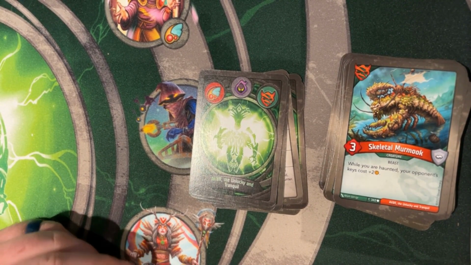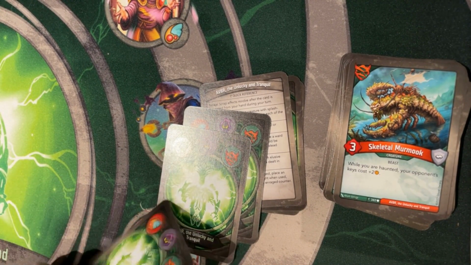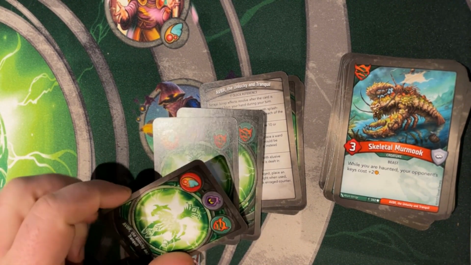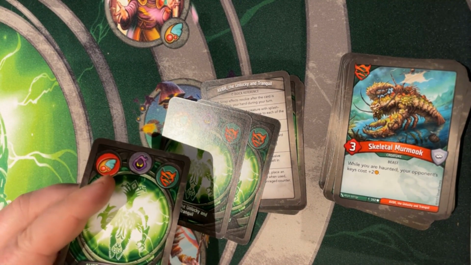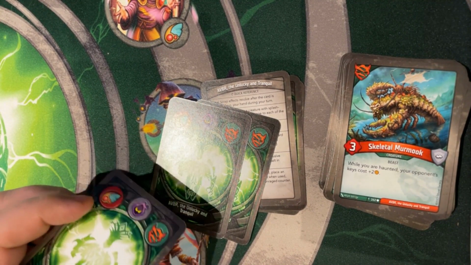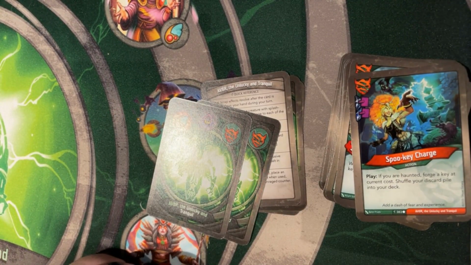Skeletal Murmook is a 3-power beast that says, while you're haunted, your opponent's keys cost +2. Nice. That's pretty cool. An extra good effect, but it requires you to be haunted. Nice. All right. Spooky Charge is an action.